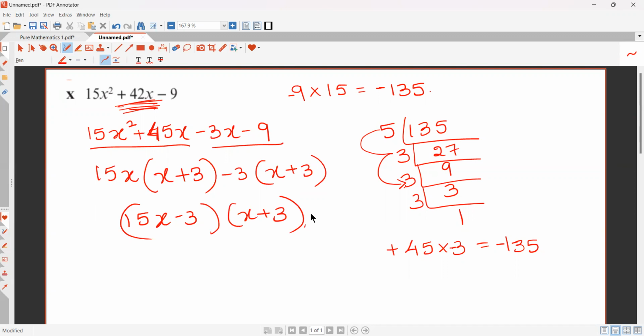Oh, you can get it in some other way also. See, now tell me, I know mine is correct. Your one is also correct. You know why? I know why mine is correct. Because I got x plus 3 and 5x minus 1, 5x minus 1. Yeah, this is also correct. That is it. Fine. Not a big deal.